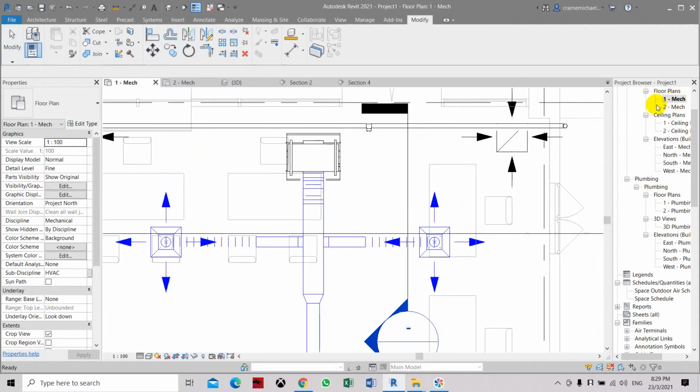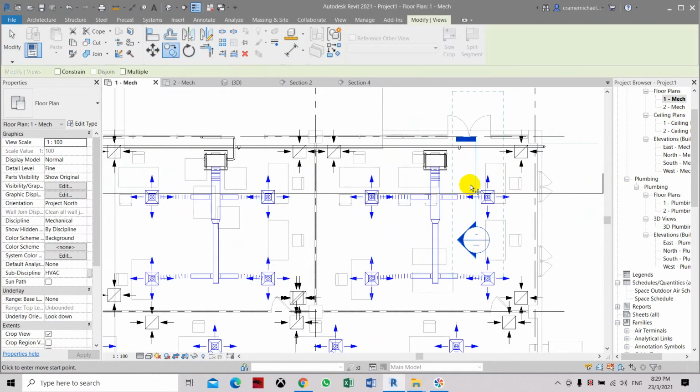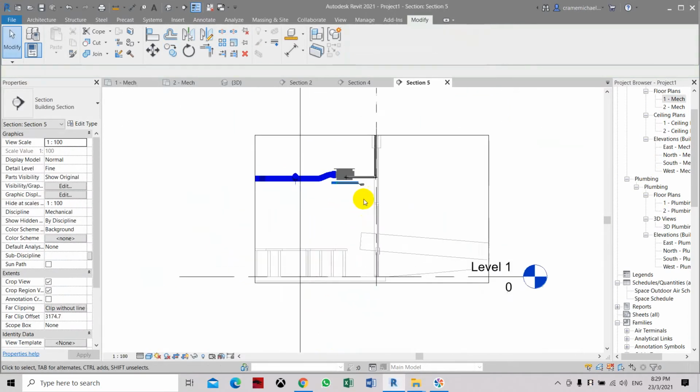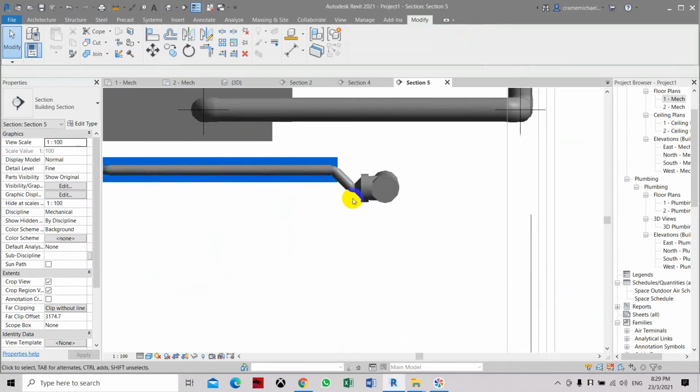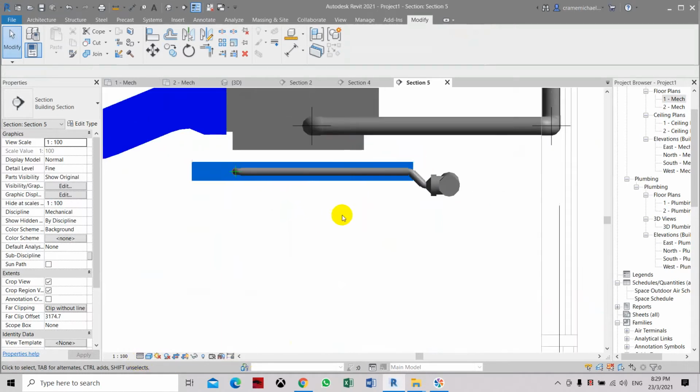Go to level 1 again. Let's copy this section and place it here. We're going to arrange the second drain pipe. So we have also an unusual connection. So actually this is acceptable, there's no issue here, but it looks unnice.